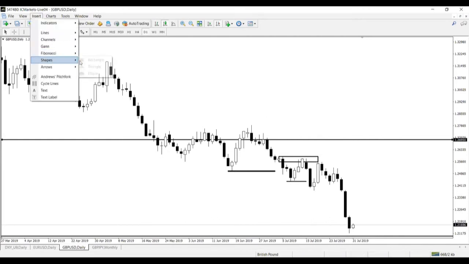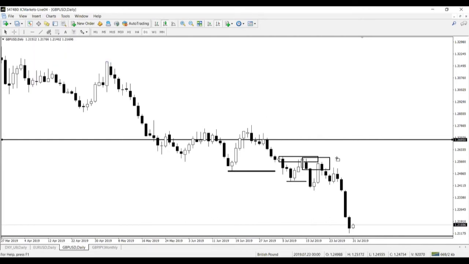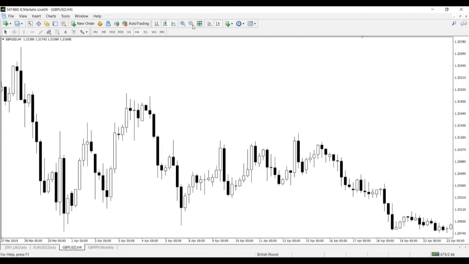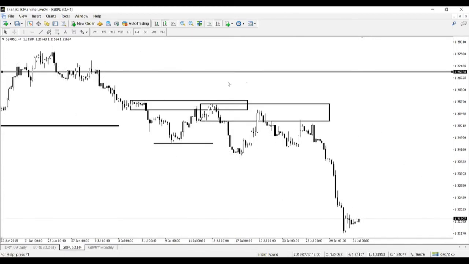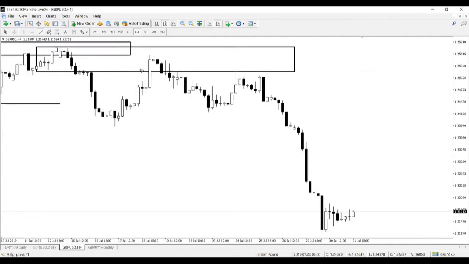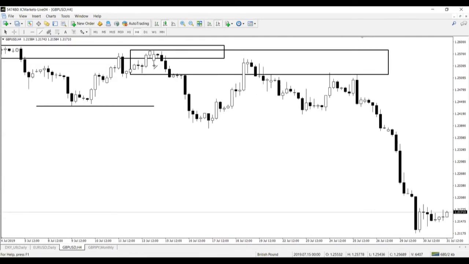I marked out the daily block of price, where price broke below. This is the last bullish candle to push price lower, and it came into a key daily supply zone, into the EQ of that specific block. I refined price down to the 4-hour level, where this is the last bullish candle which pushed price lower. I marked out this significant level, and here was my entry.